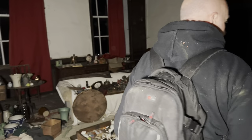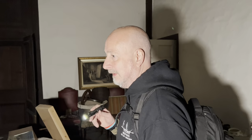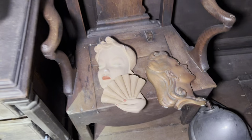It's just stuff. What are you looking at? What is it now? Oh my lord, we're gonna be here forever. Look at all the stuff. And it looks like the room next door is even bigger. Oh, look at all the stuff on here. Look at them things there. Oh yeah, they're good. I like that one best actually.